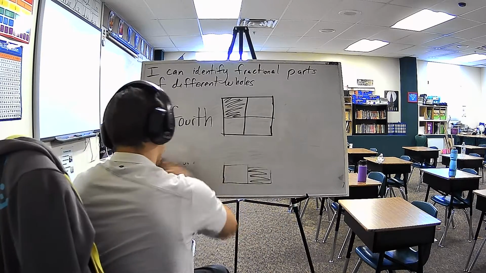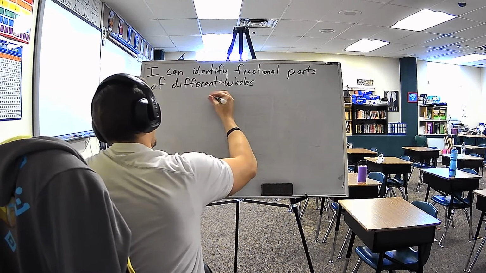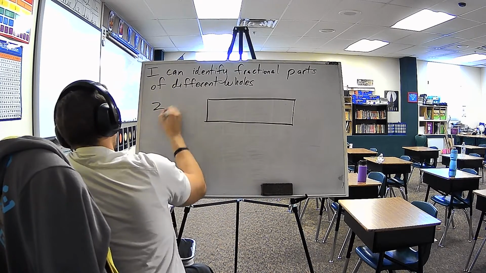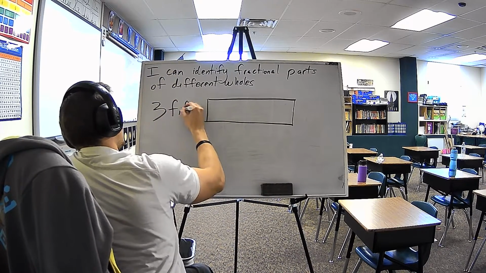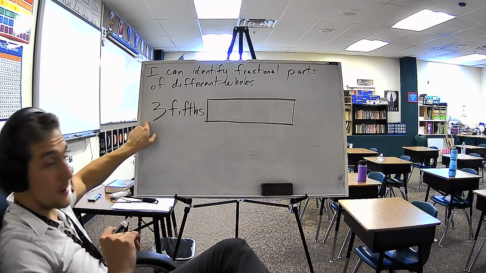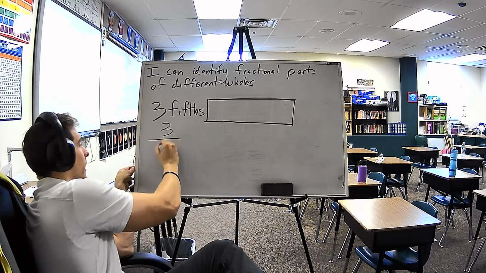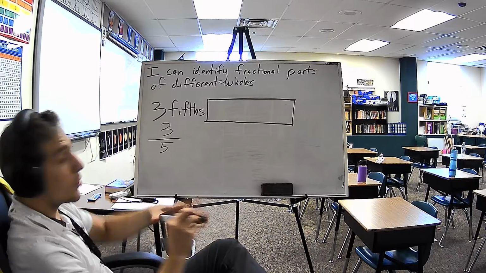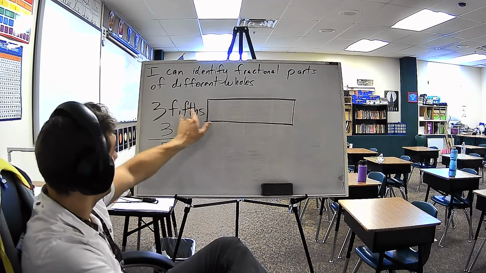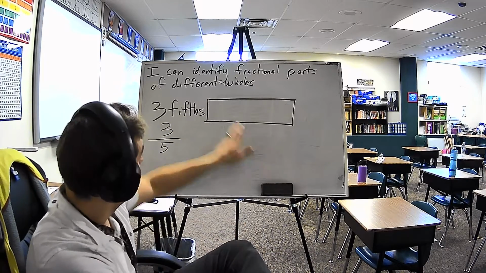To give you another one, I'll give you a more complex one that's not giving you the answer straight up. Let's say you had a rectangle here. And I told you I want 3/5. Now, the 3 here, I always like to rewrite these because this is what helps me. I always write this as 3/5, or 3 divided by 5. So the 3 tells you how many pieces you have. The 5, or the one that's at the end, is telling you how many pieces it takes to make a whole. So I have my whole right here.